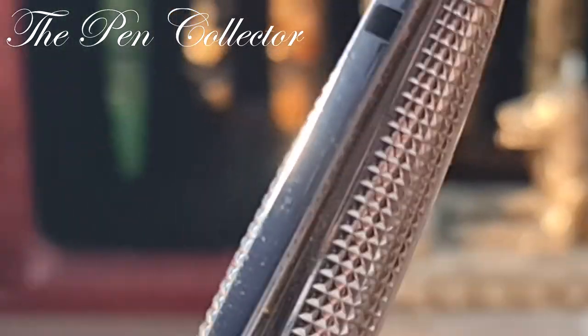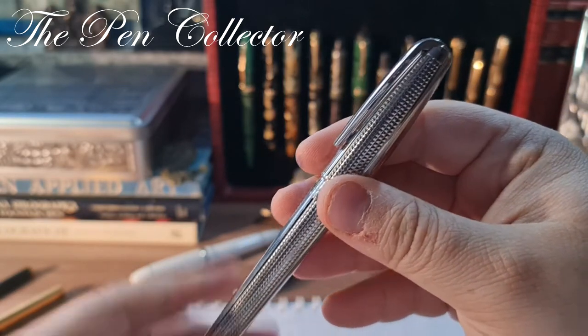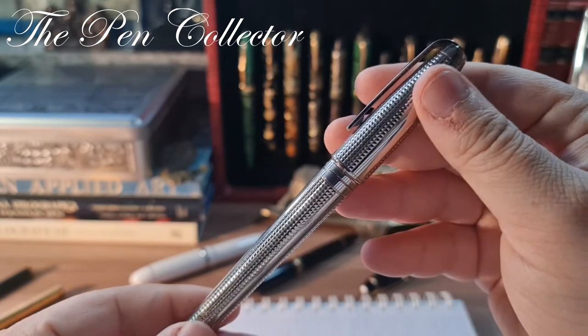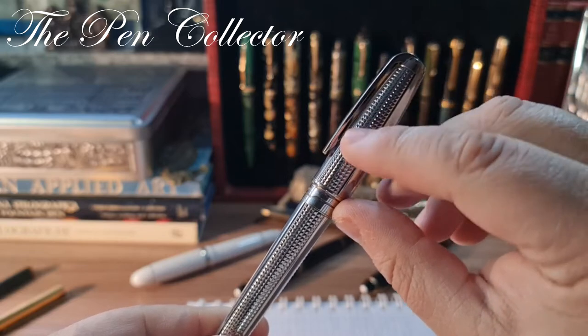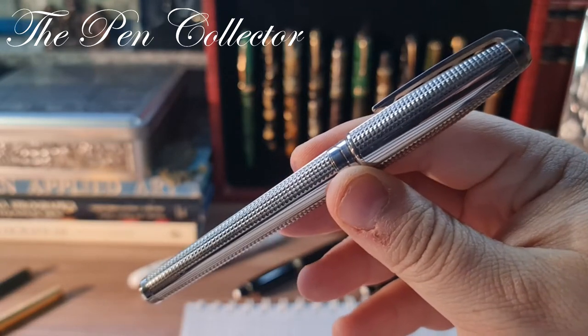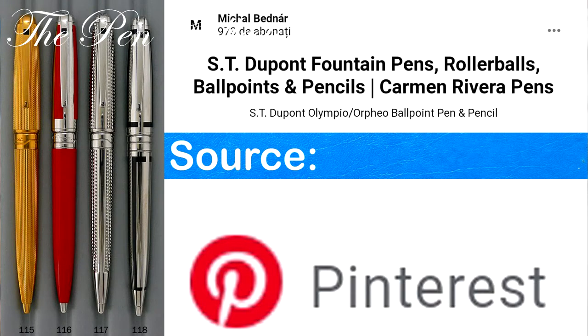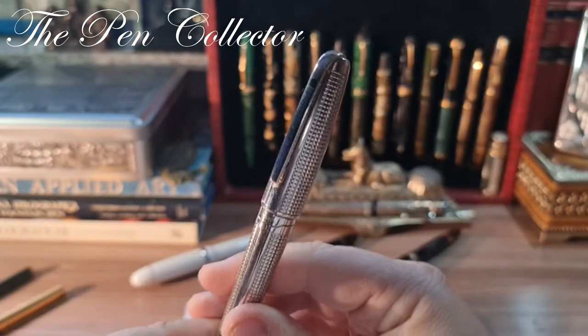So guys, I have one dilemma with this fountain pen. I believe it is called the ST DuPont Olympio, and this pattern, this diamond head model, maybe it is called Côte d'Azur, I'm not so sure. But I also found a similar model with the same pattern of a diamond head at the model Orfeo or Orpheus. And I was quite intrigued. I also found, I think, an Instagram page or something like that. I will leave a photo on the screen where a bunch of the ST DuPont models were lined. But unfortunately, the name of that picture was ST DuPont Olympio / Orfeo line. So maybe I can find from you guys what type of fountain pen I bought myself.